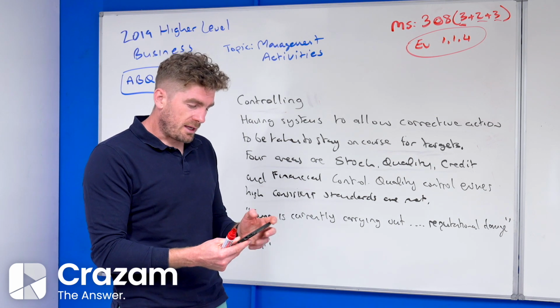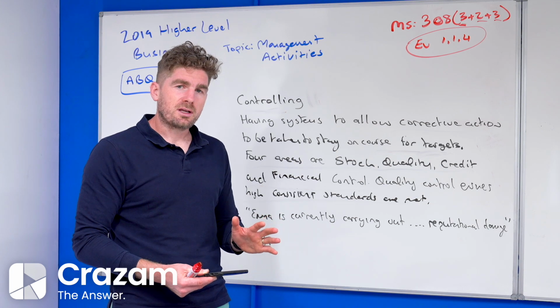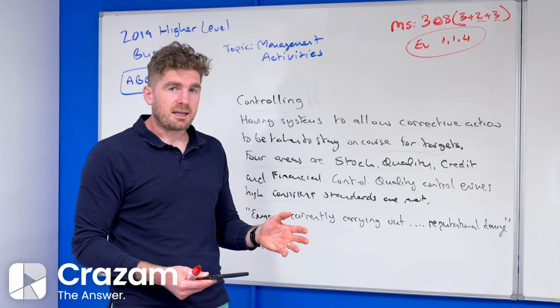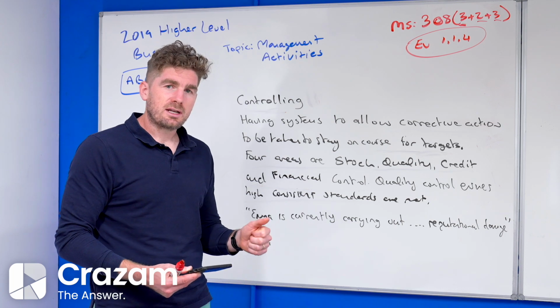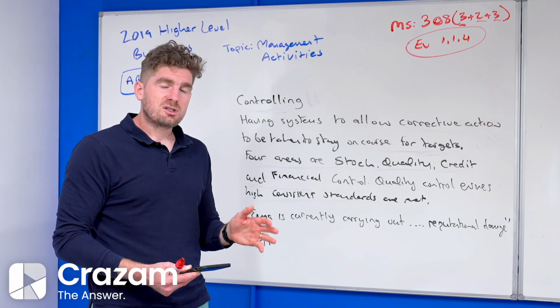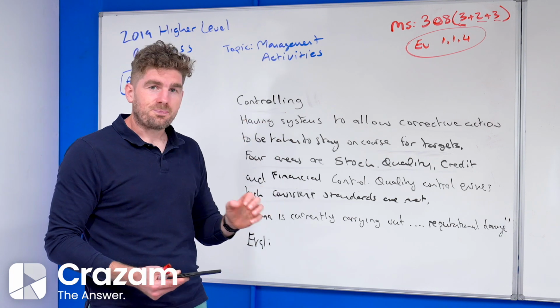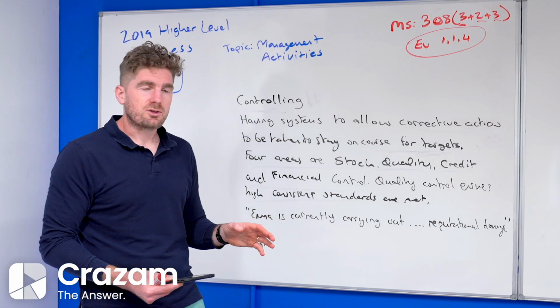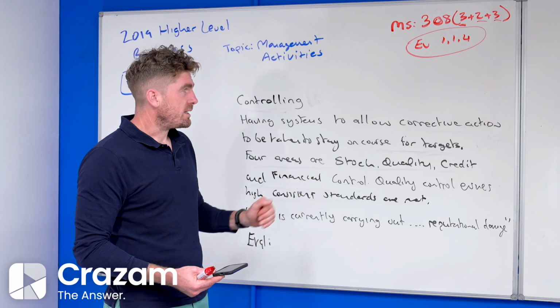So in Leaving Cert Business, the management activities are planning, organising and controlling. They're the only three that are allowed, so you can't bring in any other type of activity. People can get these confused with management skills, which are leading, motivating and communicating. So just make sure you know the difference between those, and if you need to give management activities, it's POC: planning, organising, controlling, because you could end up with zero if you didn't give them, and they're the only way to get full marks.